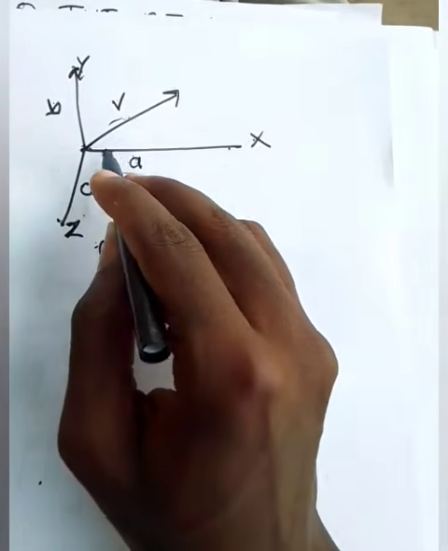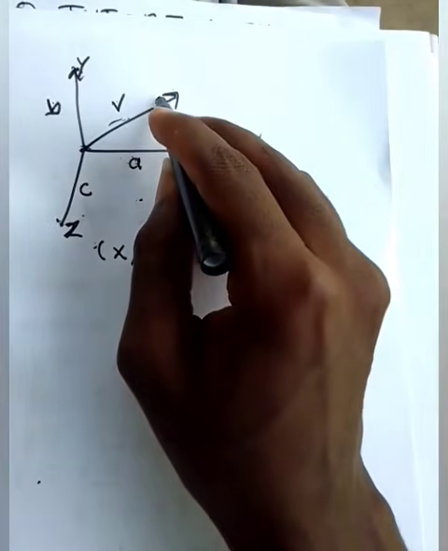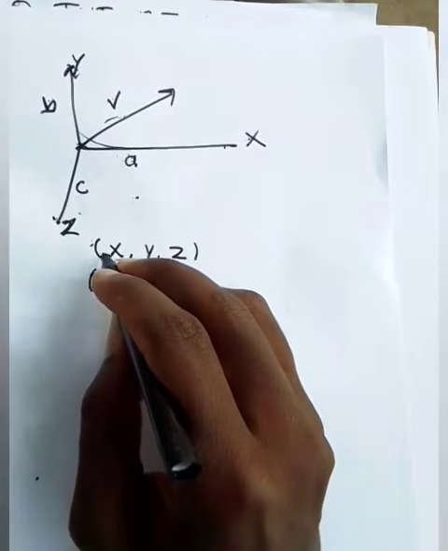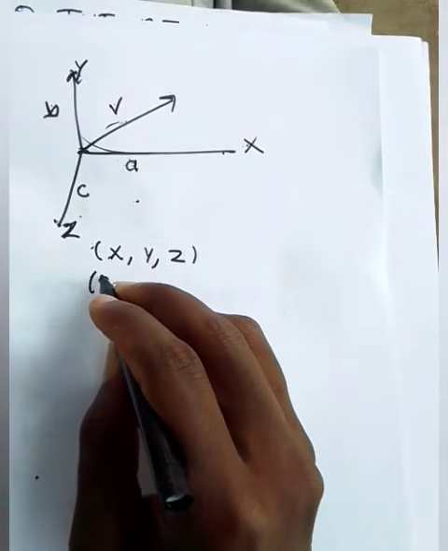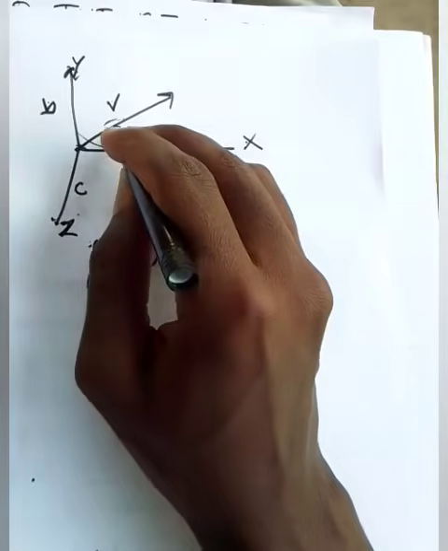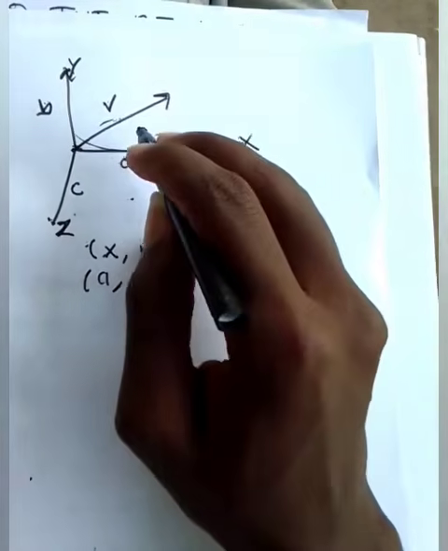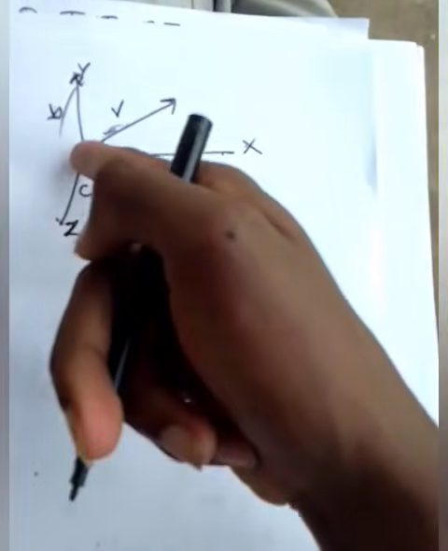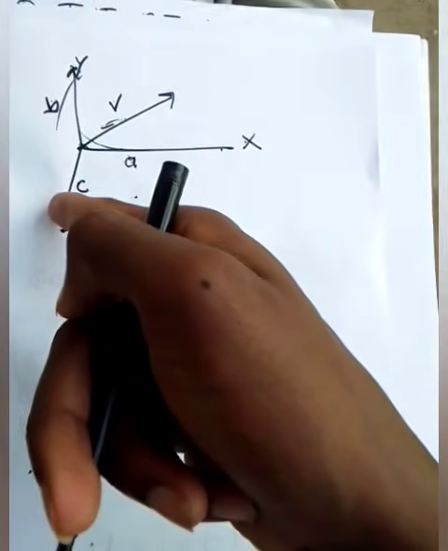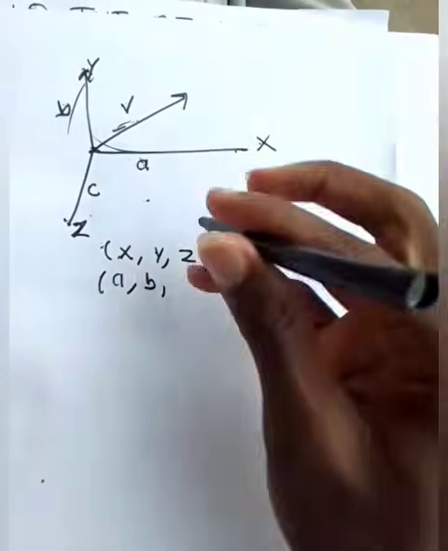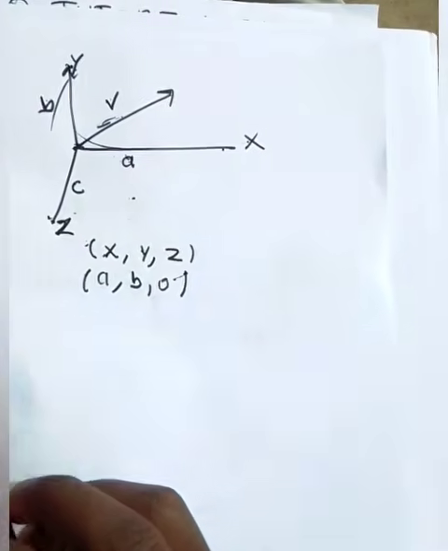So for instance, let's say we have this vector here, which is only occupying the x and the y. I'm going to say, where this is x, I'll just put the component in the x, which is a. Where this is y, I'll put the component in the y, which is b. And now this vector is not occupying the z-axis. It's only occupying 2. So you just put 0 here. Have you seen?